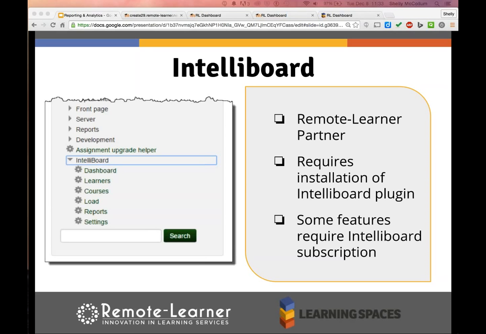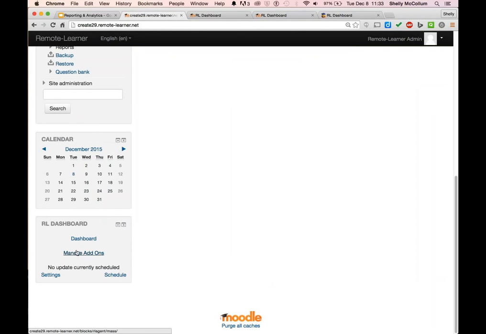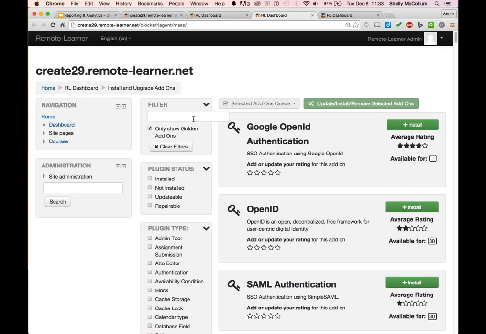Now, IntelliBoard does require that you install a plugin, which is typically done through the dashboard block by clicking Manage Add-ons, and that takes you into our MAS area. I have been told that IntelliBoard was having an issue, so as of right now you can't install the IntelliBoard plugin while they work out an issue.